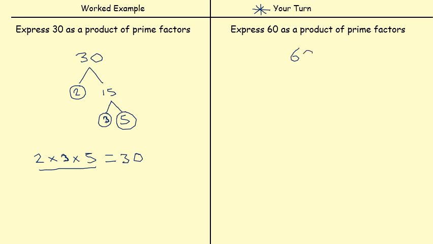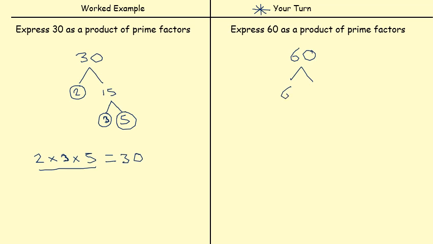So we've got 60 here. What we're going to do is break 60 down into two numbers that multiply together to make 60. Now what you'll notice when you're doing these prime factor trees is it doesn't matter which numbers you pick. There is only ever one solution that you will get down to for prime factors and writing numbers as a product of primes. It doesn't matter how you get there, so long as your method's correct, okay?